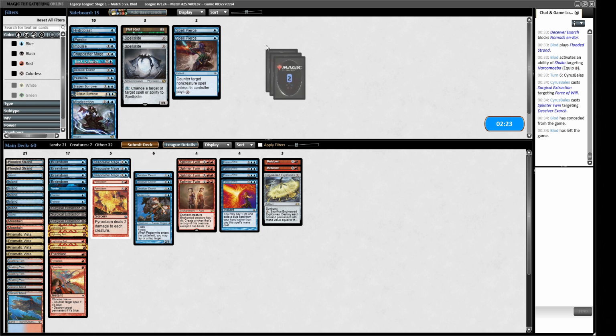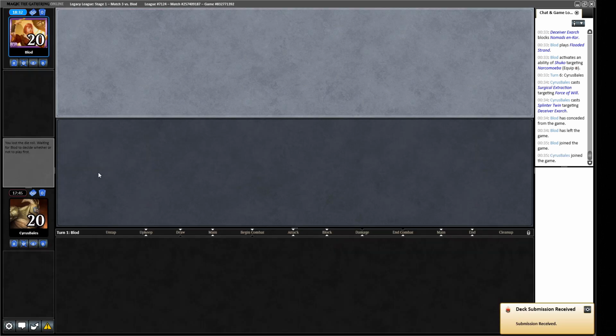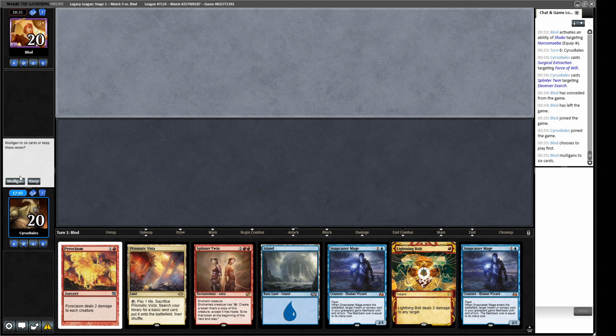Maybe the back to basics. Now they know it's coming, they're probably going to play around it a bit better. So we'll have this Spell Pierce. Now they know what we're doing, things are a little bit different. I don't think this hand interacts in the right ways. Then we can do better.